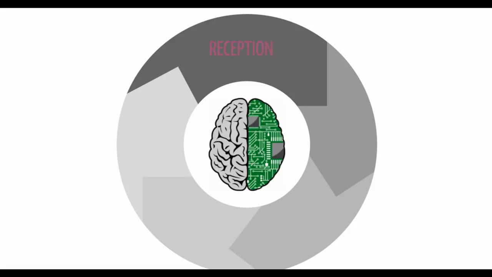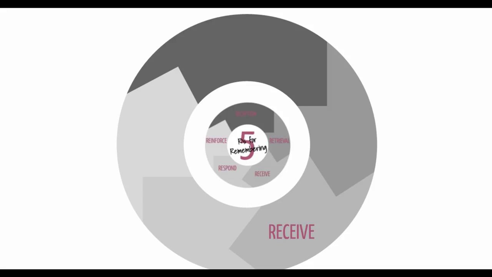I'll begin with reception, which was represented by the pulsing brain and unusual audio sounds. Next, retrieval was encouraged through a quick walkthrough of the information processing model learned previously to pull this information from your long-term memory into your working memory. Once prepped for learning, you then receive new information about the 5 R's for remembering.